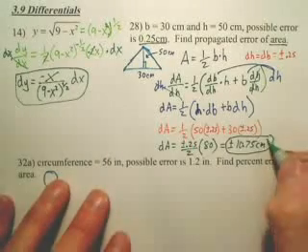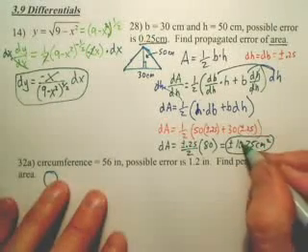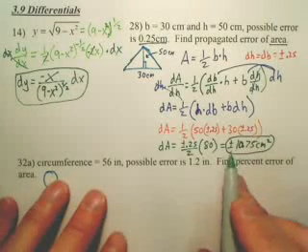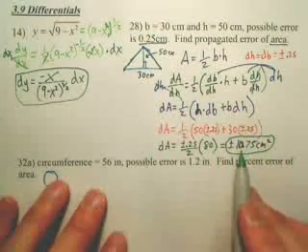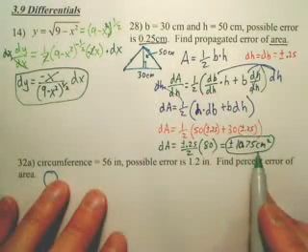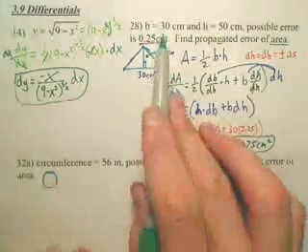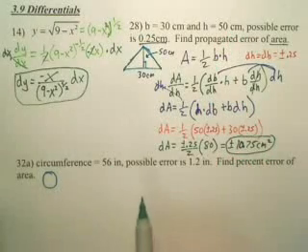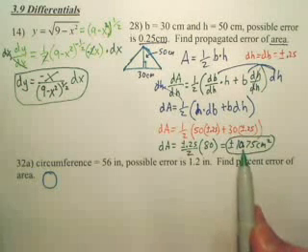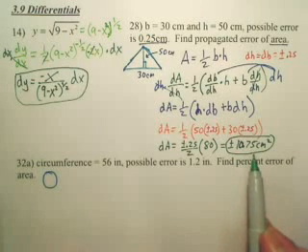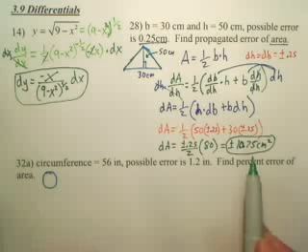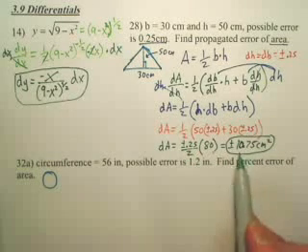Now, your area is in centimeters squared, because aren't you doing area? What this means is my area could be off by 10.75 square centimeters. What is my area? My area was 1,500, correct? But my area is 1,700, right? But it could be off by plus or minus 10.75 due to the errors in my measurements. The change in A could be this much.